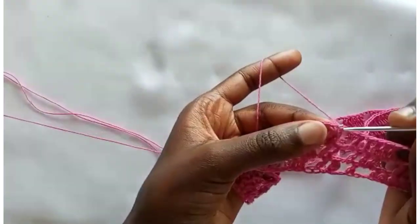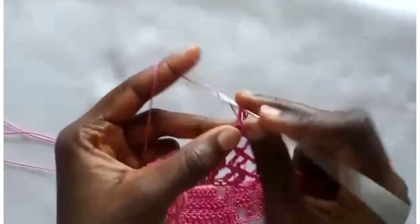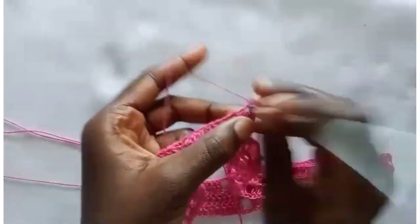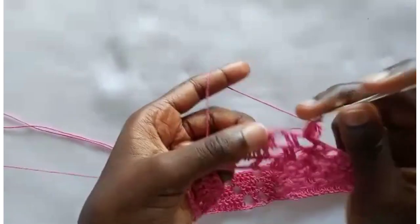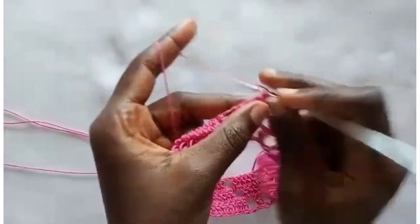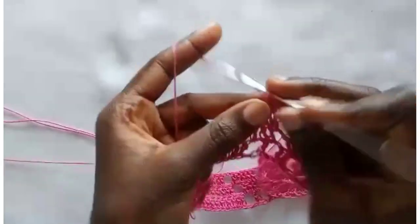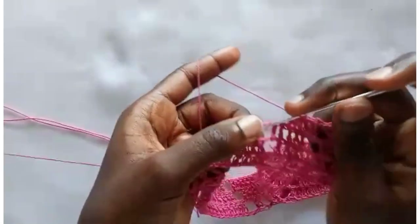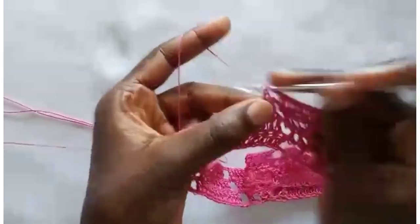So in round four, slip stitch into the chain two space, chain four, and then treble crochet, chain two, and another treble crochet. So we have that, chain two, work a treble into the chain two space, then work into the previous trebles, four, five, six, and the seventh treble, you work it into the chain two space. Chain two, skip the first, work into the next.